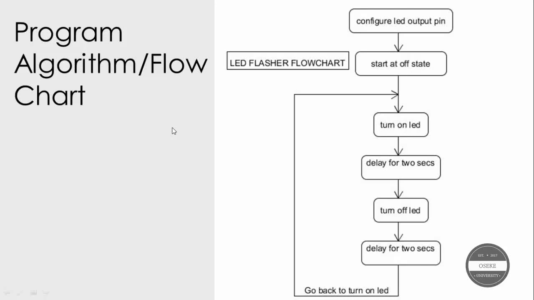Alright, the LED flasher flowchart is a visual representation of what the software will be doing throughout its active time. And it's very simple. The first thing is it configures the LED output pin. You don't know how to configure the LED output pin yet, but you will learn how to do it in a couple of videos ahead. It starts at the off state.